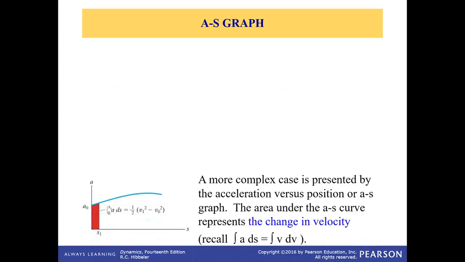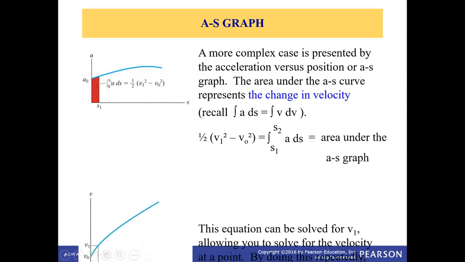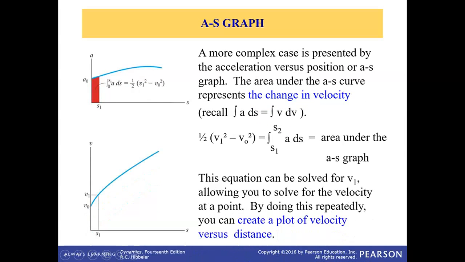Okay, so we apply that concept, let's say we know acceleration as a function of position; now let's talk about the two spatial graphs. If we know acceleration as a function of position, how do we calculate velocity as a function of position? For that, this is the equation that we need to take as a reference, that is a ds equals v dv, with the integral sign on both sides. So a ds is this plot. So area under a ds gives us the integral of v dv.